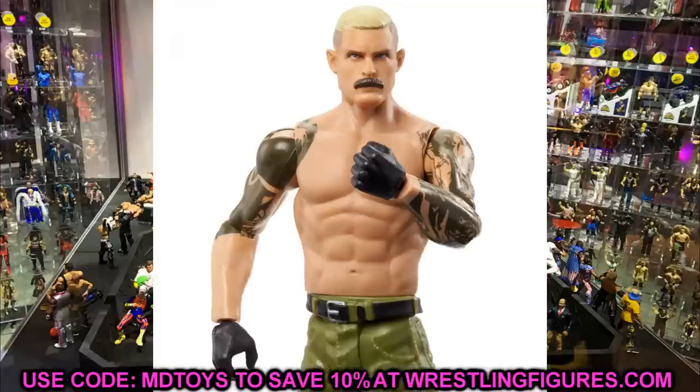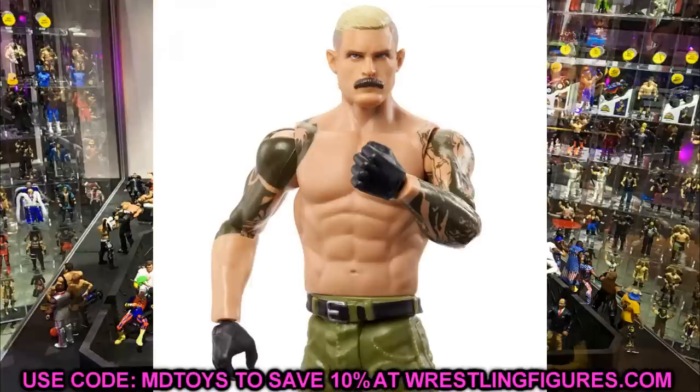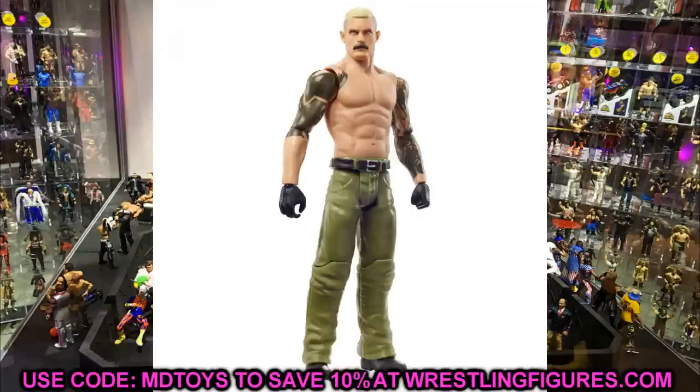And this head sculpt looks really good. I think they did an excellent job on this. I think it looks just like Dexter Lumis, kind of like Stone Cold Steve Austin with a mustache on there is kind of what I compare it to. But I think his Elite figure will be really good once we get an Elite.